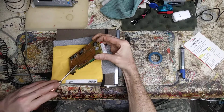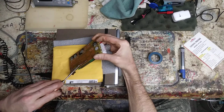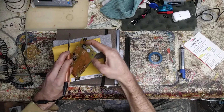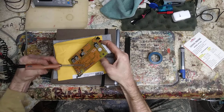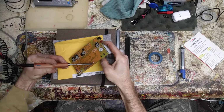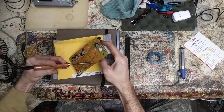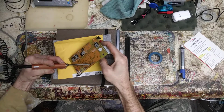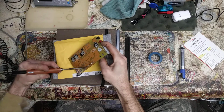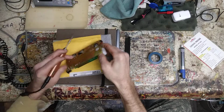This is actually kind of a long run. I usually don't try to take out runs like this, but I could even do hot air, I guess, if I wanted. This thing's got to start moving here any second now. There it comes. It's got some long legs, and I know them are sucking away the heat pretty good too, which I have noticed. That's why I'm having trouble with this. I don't know, man. My solder sucker, it sucks, man. It really does. Be straight up honest with you.